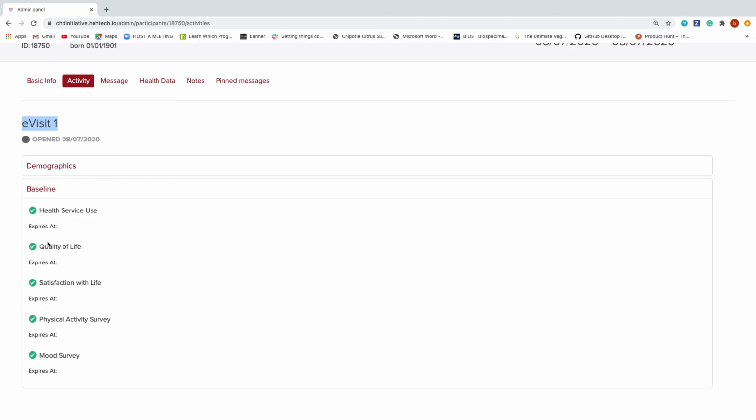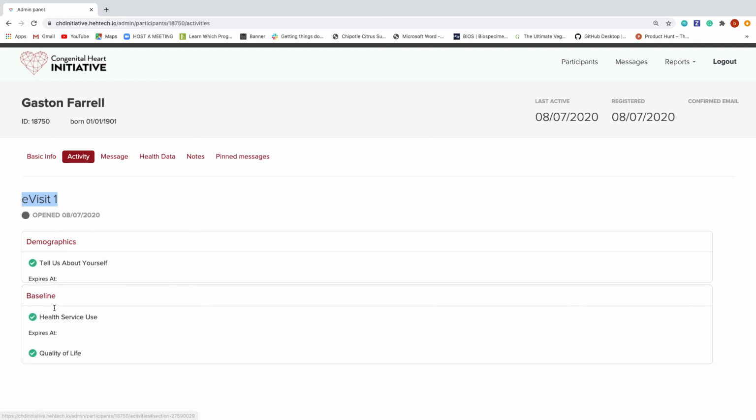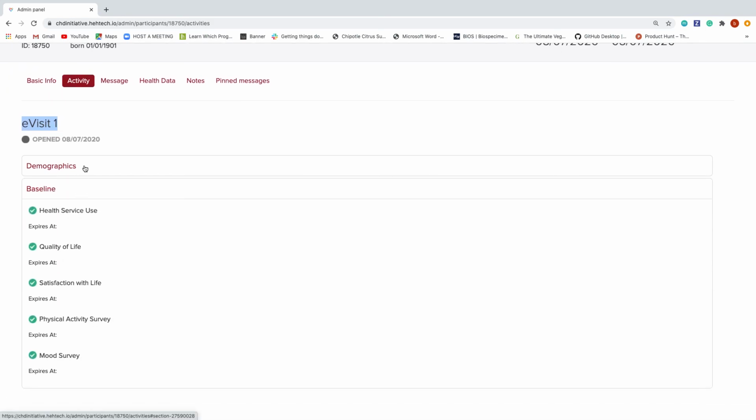A green check mark means that the activity has been completed, as you can see here on these surveys. A gray circle means that the activity is open. And then a red X means that the activity has expired, which is not shown here.